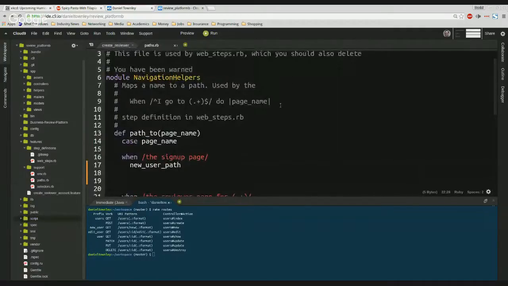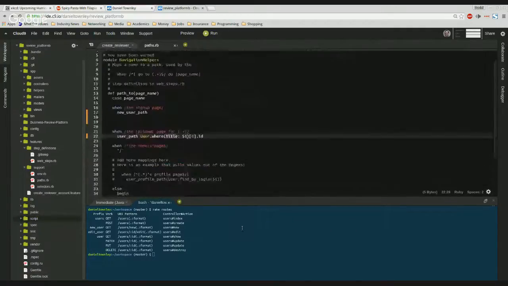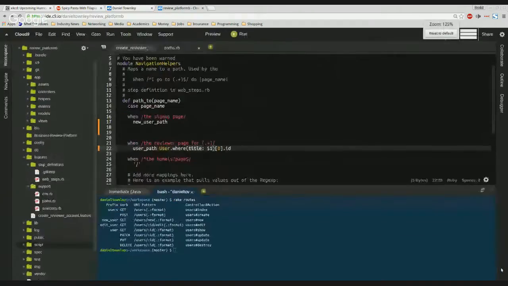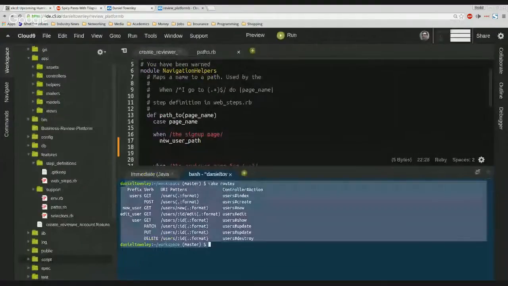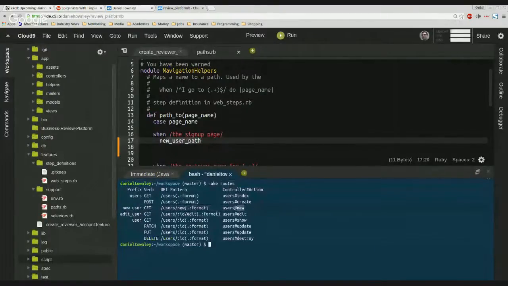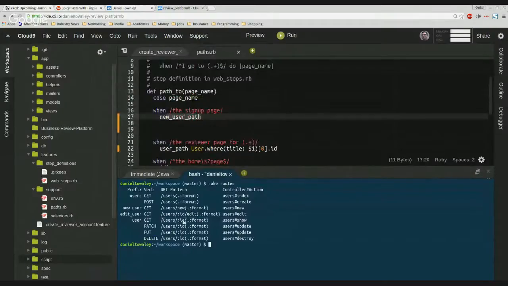Yeah, it's only wanting to zoom in on the page here. It doesn't want to zoom in on the terminal. Let's see if I can. There we go. Yeah, so this is just the rake routes, and you'll notice that new user path would be the users new, which is where you enter the data, and then users show would just be user path. Okay. But you notice it requires an ID to be passed to it. So that's what I'm struggling with right now, is getting that ID to be passed successfully.